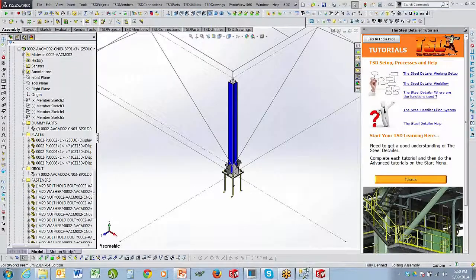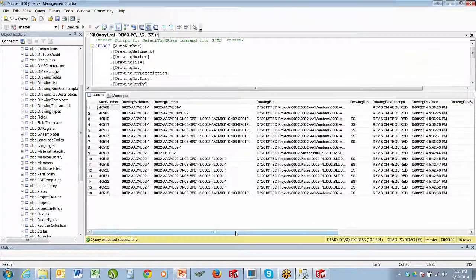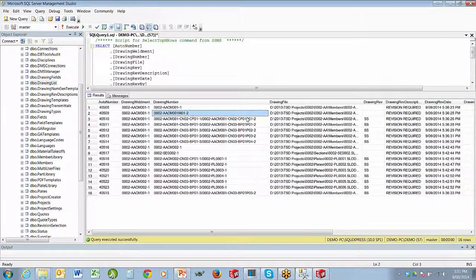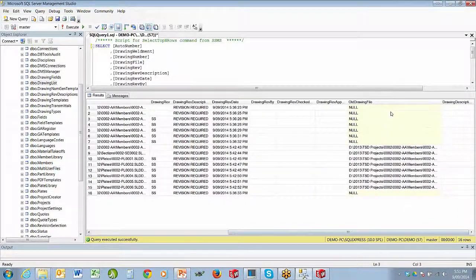Let's have a look at the database. And I'll just run this again. So execute, right mouse click, execute. And you'll notice now the locked component that was in there has now gone back to its template file name, and also the plates associated to that. And then when I peel over to the right, you'll see null for the files that are in there. That's what happens when you have unlocked files. It's telling me I now have unlocked files and they are not locked.